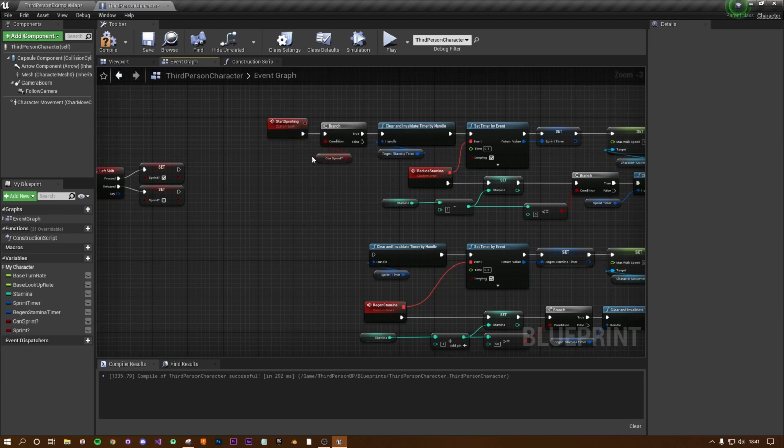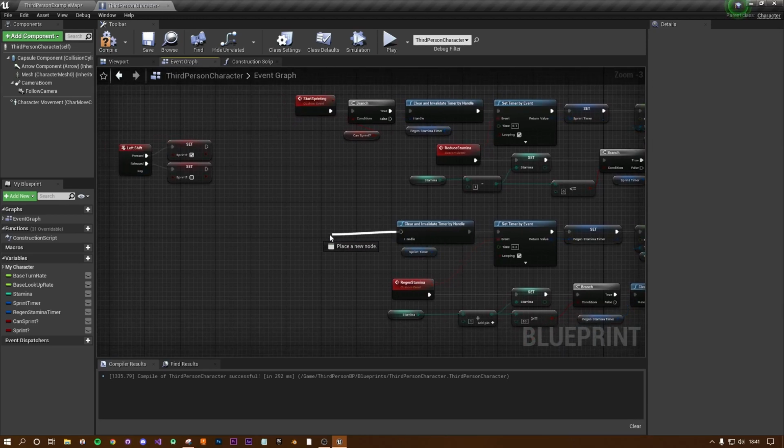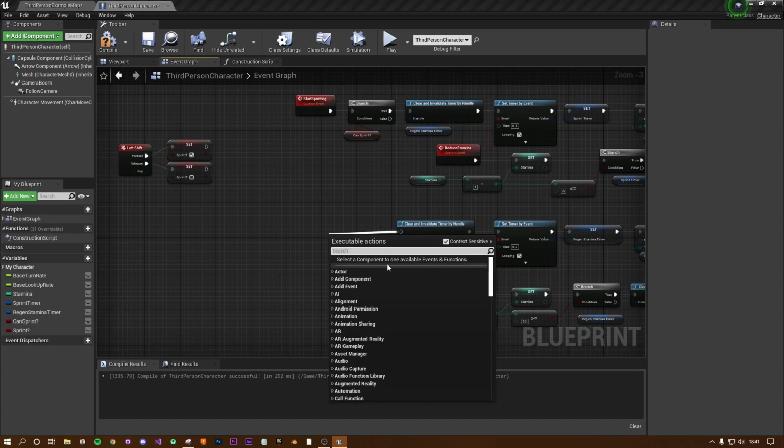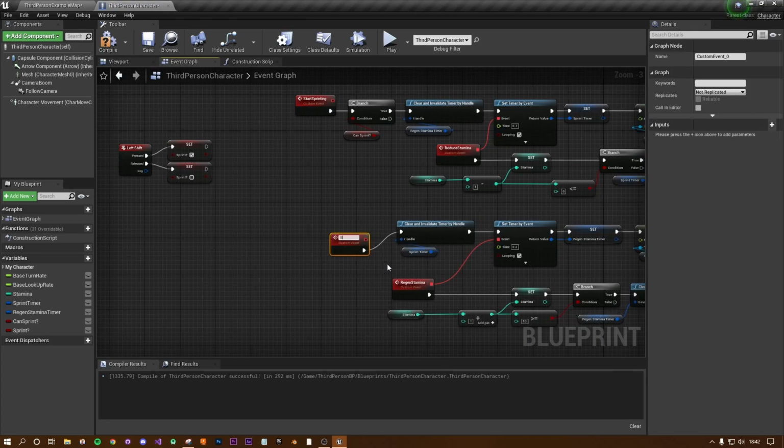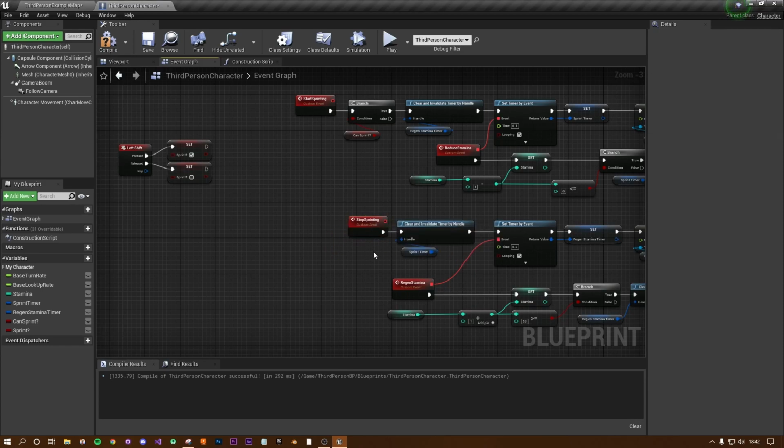Let's put that in line like that. And then on the stop sprinting, do another custom event, stop sprinting, and put them like that. So if we can sprint and we are asking to sprint, let's start sprinting, and if the opposite is true, we'll stop sprinting.